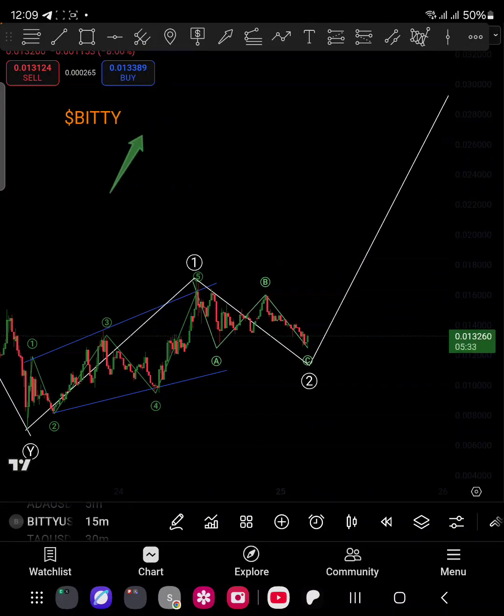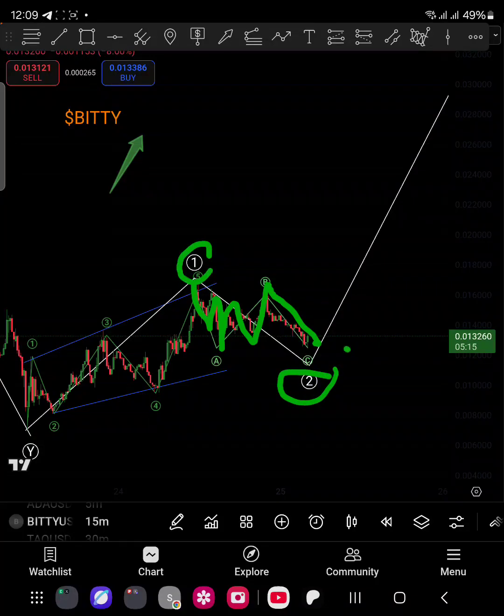And after the wave 1, we can confirm that we have another wave 3 right here. So we have another structure having 3 waves, like 1 2 3, 1 2 3, and a move to the downside, which is simply ABC, or you can label it WXY, which is confirming our wave 2 right here. So we have a wave 1, wave 2, and after the wave 2 we started that impulsive wave 3. Now this impulsive wave 3 has the capacity to take us into something like 100 million by market cap on Betty.